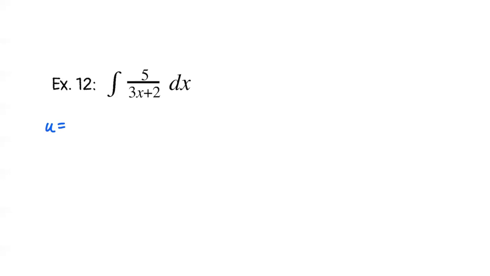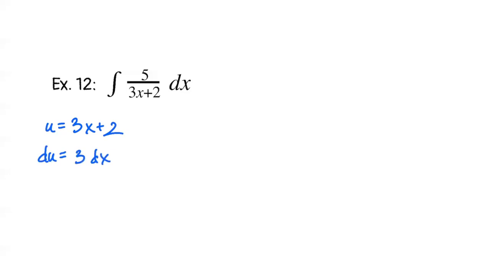Good. I see a few guesses: let's take the whole denominator and set that equal to our u. Well, let's see what happens, right? Because I said yesterday, sometimes you write down a u and you're not really sure, but when you find your du, that actually tells you. So if I find my derivative, I get 3 dx.